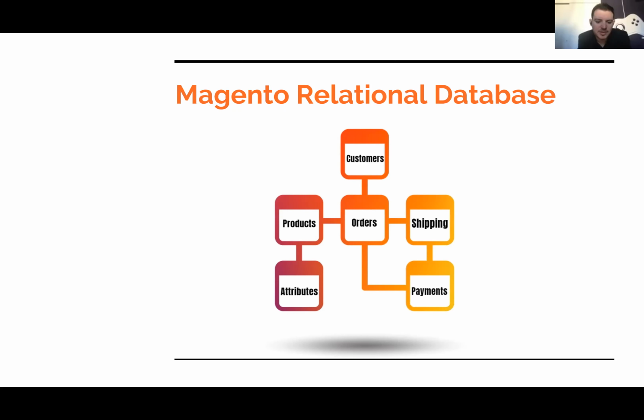Yes, so one of those patterns is the EAV pattern that is used for the attributes specifically, and that has a huge number of tables that work together in order to let the customer create new attributes with different types of attributes. And handling that in MySQL is very hard to get done, basically, and it's fragile. So if you put data in that Magento is not prepared to handle, it will crash, and we can generate problems in the future.